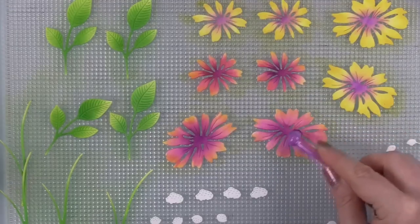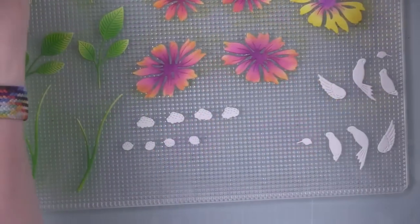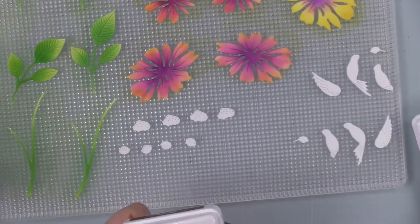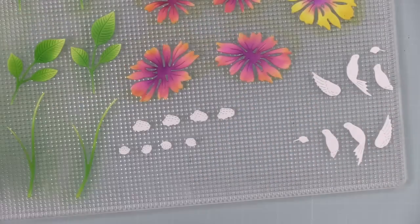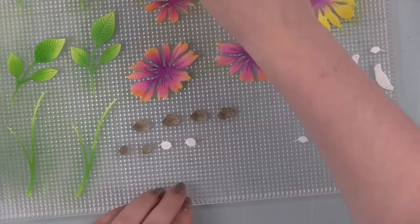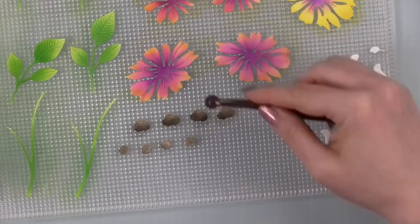So after I did that for the flower centers, I decided to keep color mixing. You could just use one color for this. It doesn't really make that big of a difference, but I used mocha and woodsy. Woodsy being a very neutral sort of brown, like a gray brown. So I added mocha first, and then I added in the woodsy.